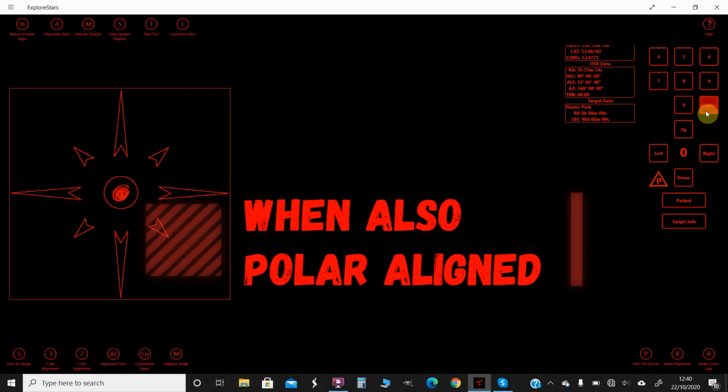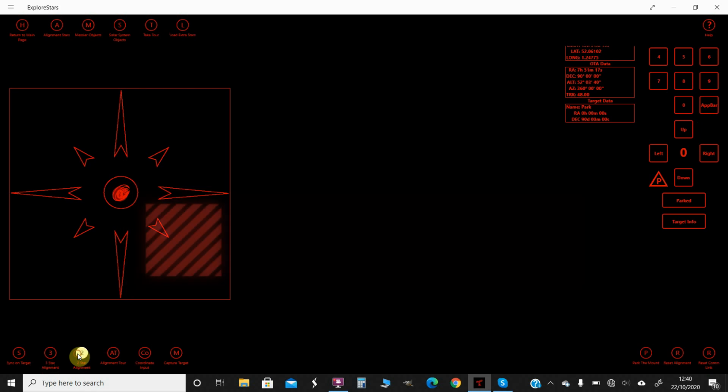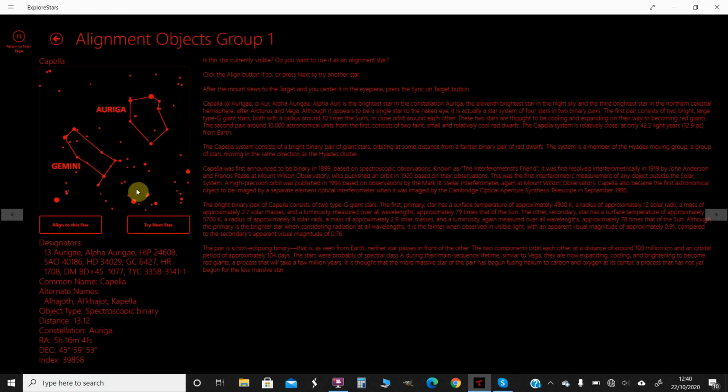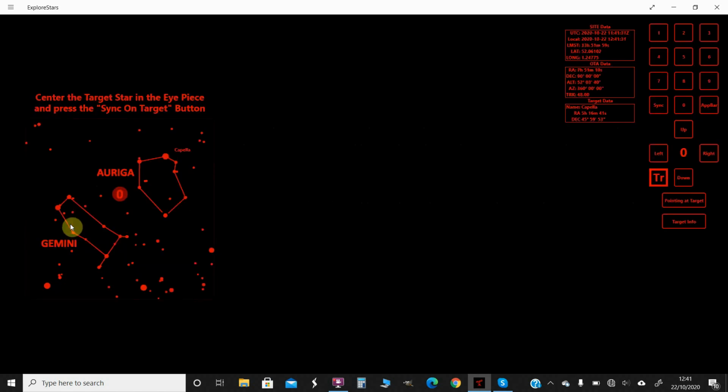So if we go to the app bar again, pick two-star alignment, and it gives you a lot of information about the object as well as a little star map. So when you slew to it, you can know which star you're actually trying to align on, because if you don't know the sky really well, you'd have to open up a sky map or something to work out which star you're trying to align on. So this is quite helpful. If it's got a line to star, that means it's visible above the horizon and we can go for it. So let's click on that.